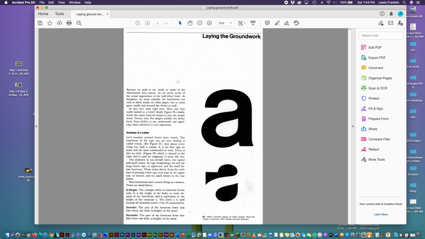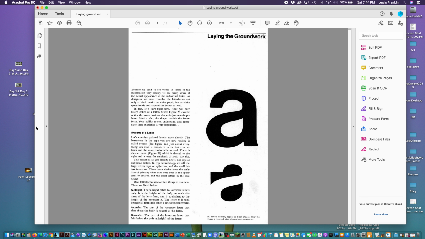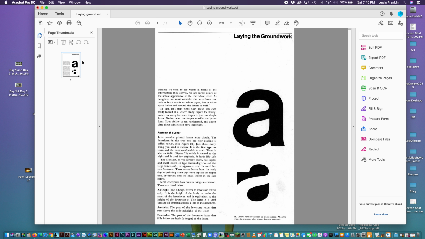All right. So in order to be able to access everything that's going on, what I'm going to do is come over to this little triangle on the left-hand side and click it. Okay. Then that's going to show me my pages options. Okay, this is my pages thumbnails. That's what makes everything super easy to do. So I'm going to click on the pages thumbnails and I should see this page sitting there.